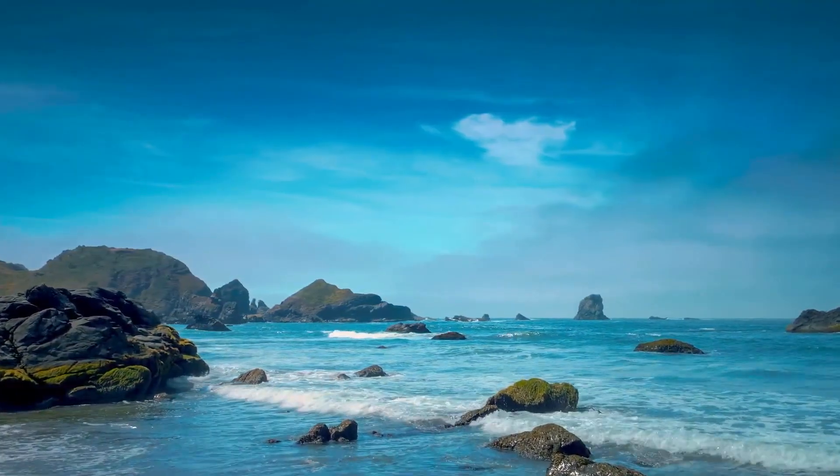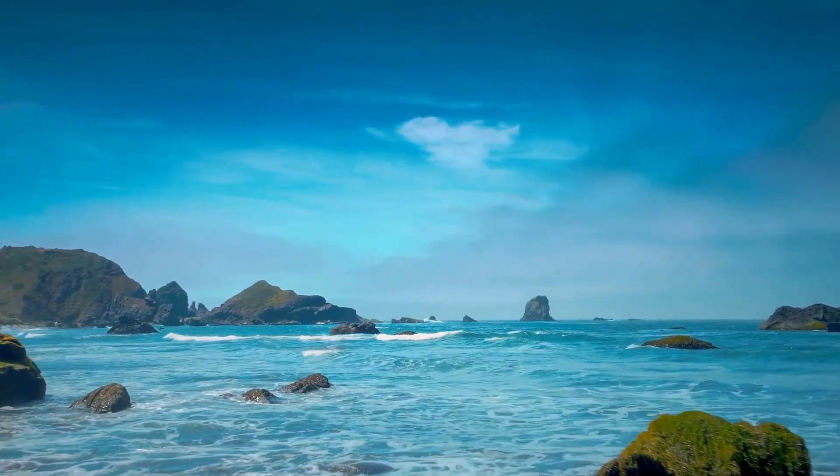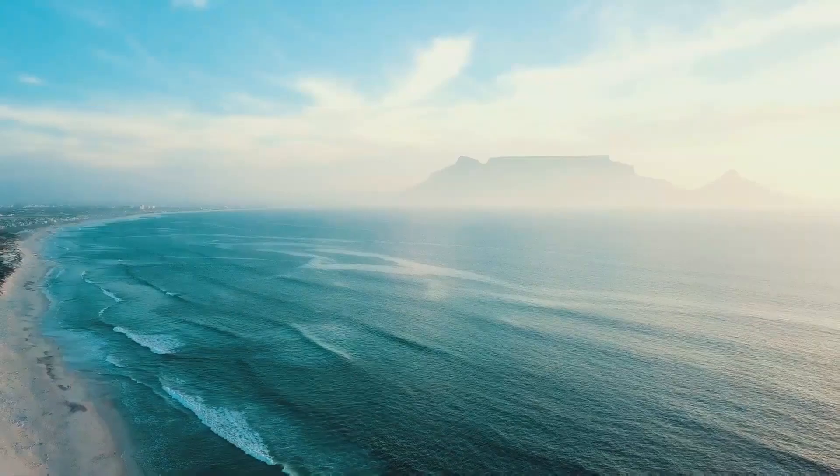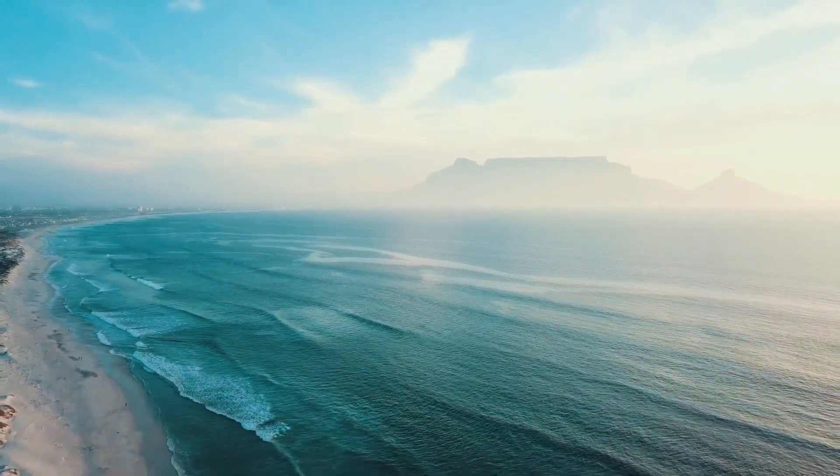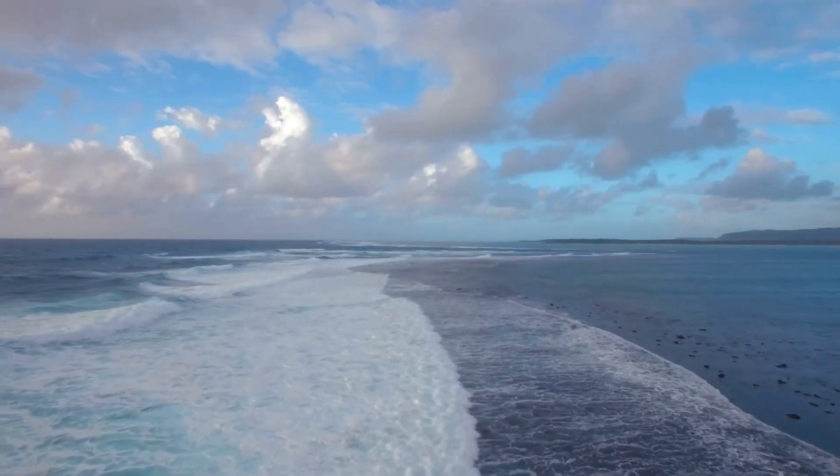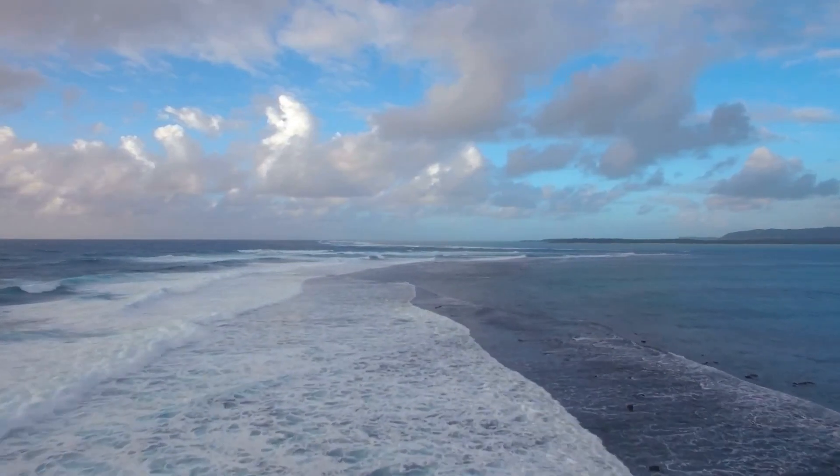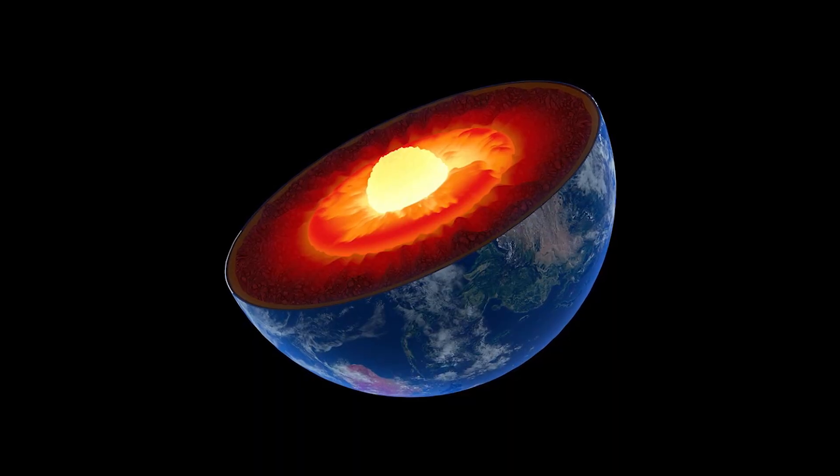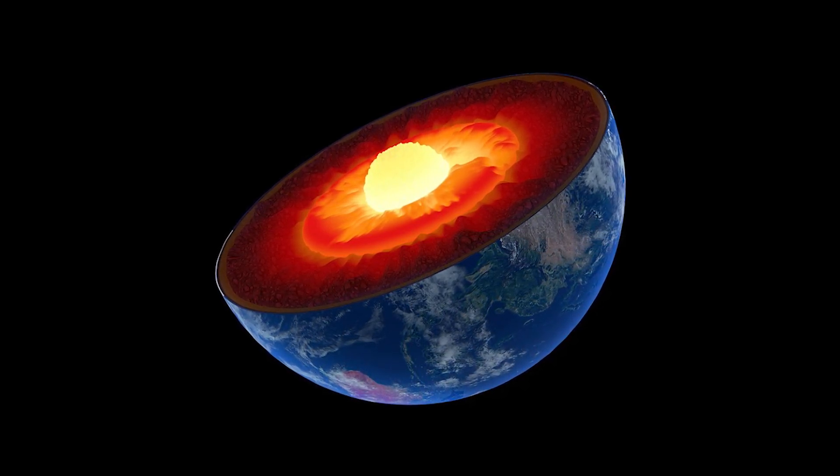But the water on the surface is just the tip of the iceberg. Deep within the Earth, water is stored in the crust, mantle, and core in form of hydrated minerals and trace amounts of hydrogen bonded to oxygen atoms. Tectonic activity even transports water into the mantle, where it is estimated that three times the mass of the oceans could be stored. And the Earth's core is holding on to four to five oceans worth of hydrogen.